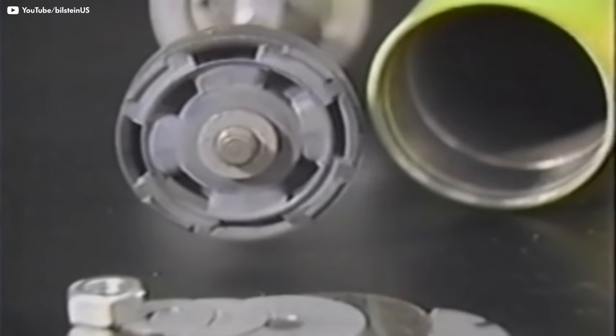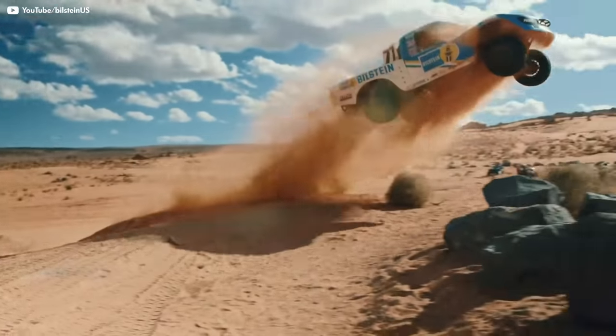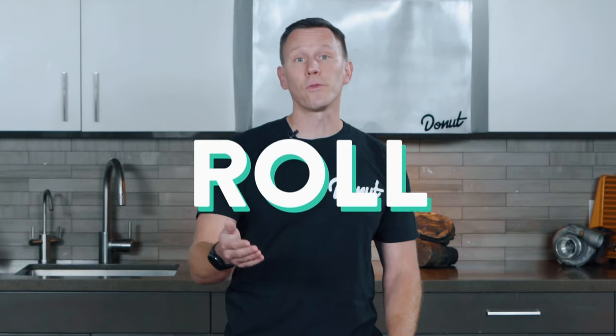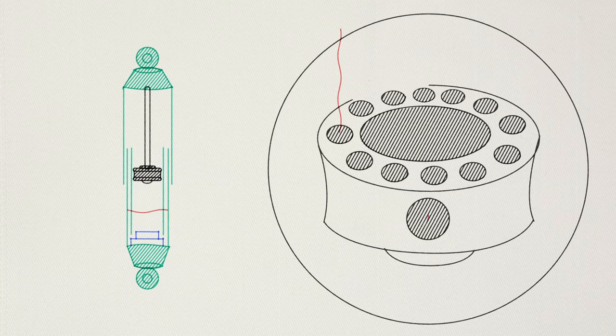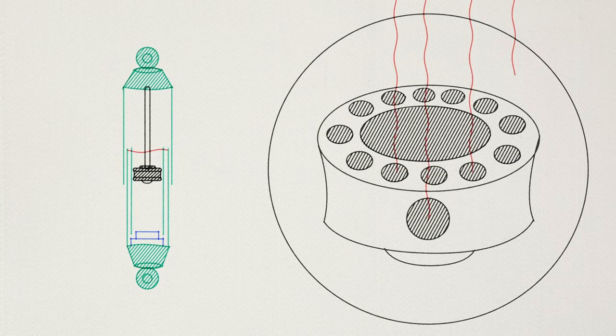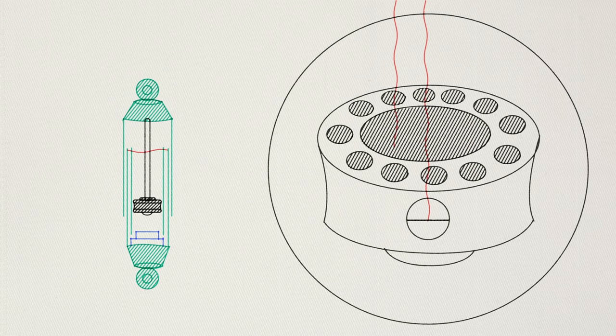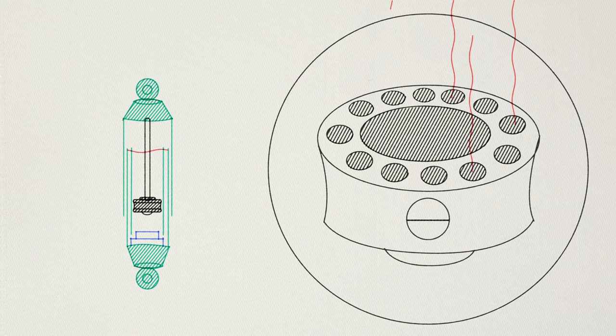There's some cars that try to have both sports suspension and cruising comfort by changing the flow of the fluid mechanically. Bilstein developed shocks that will open holes in the dampers to allow less dampening, and close them to provide more firmness. There's sensors that detect roll forces and compressive forces from the road. When you're cruising on a nicely paved road, the dampers are open to absorb little bumps. Then when you turn quickly or brake real fast, the dampers close, restricting the flow of fluid, providing firmness, reducing body roll and improving handling.